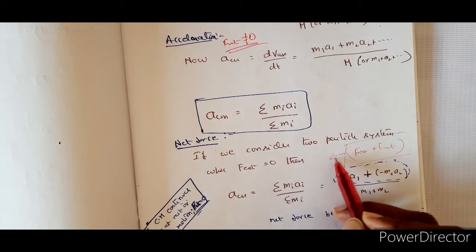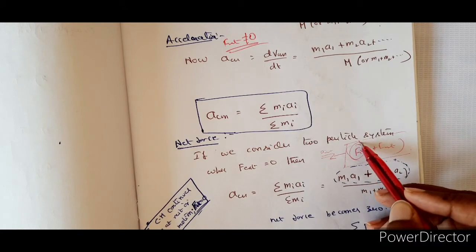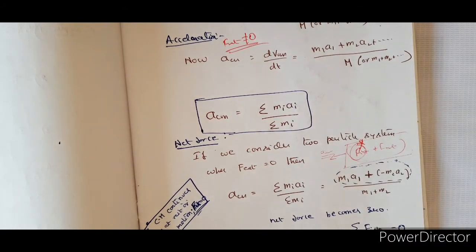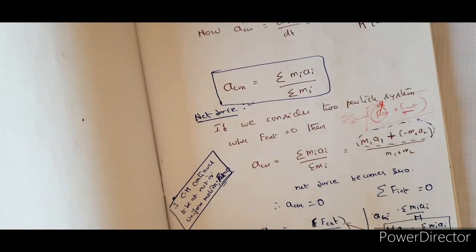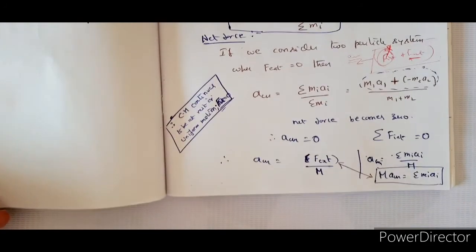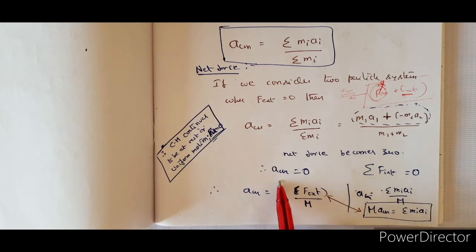That means when you talk about F internal plus F external as the sum of forces that results in an ACM, then from this discussion you can say that internal forces are not going to affect the motion of center of mass. It is only the F external which is going to affect the motion of center of mass, right? So now if net forces become 0, then ACM is also going to be 0. Suppose if there is an external force acting, then definitely ACM will be there.